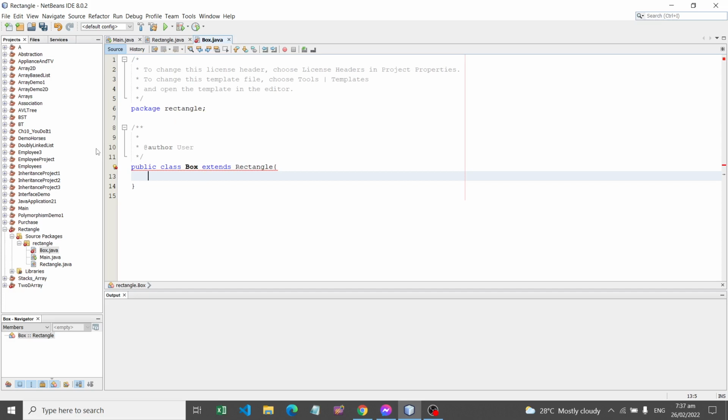Right, so to define a new property of box, we have the height here, and to prevent outside access of the instance variable of box, we have to use the access specifier private. For example, we'll have the integer type of height.